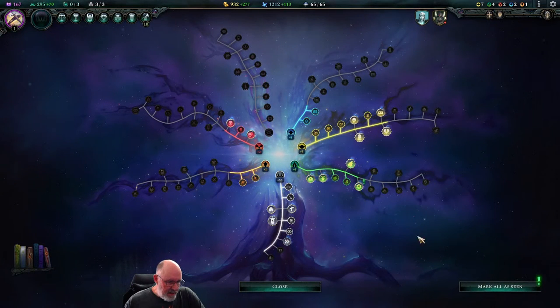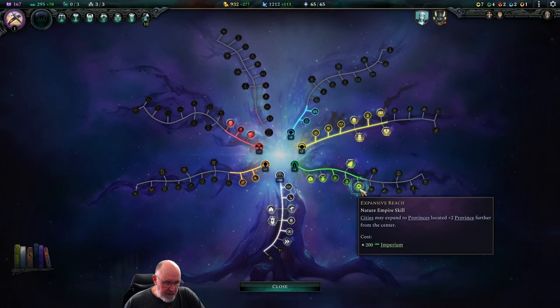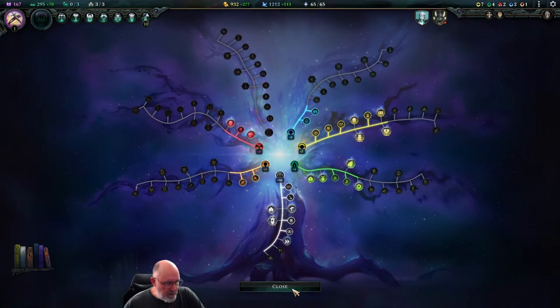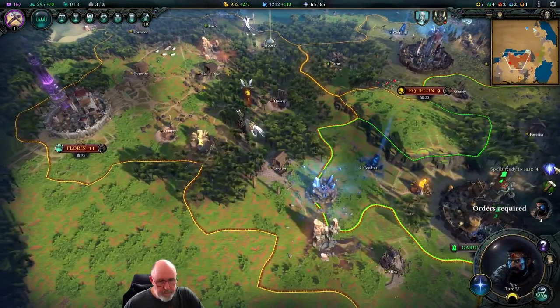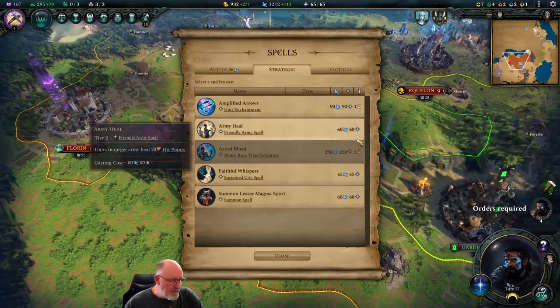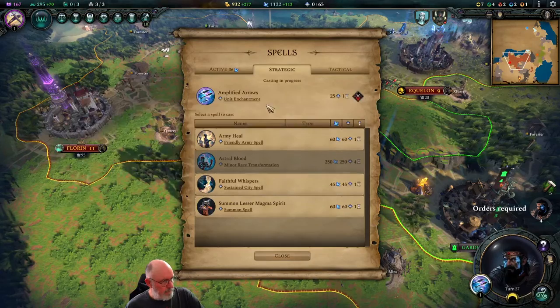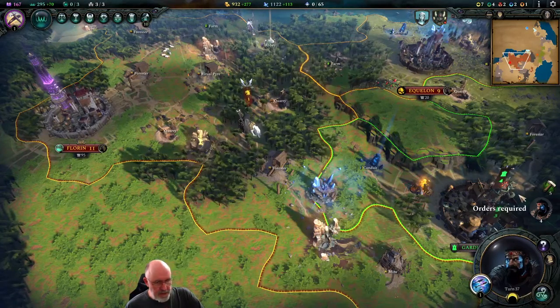It's done. What else have we picked up in here? This one in here, so this is cities may expand to provinces located plus 2 province further from the center. I've got 295. I don't think I'll worry about that one just yet. Spells are ready to cast. So we've now got the amplified arrows. We do want to do this one. These will be fairly good.